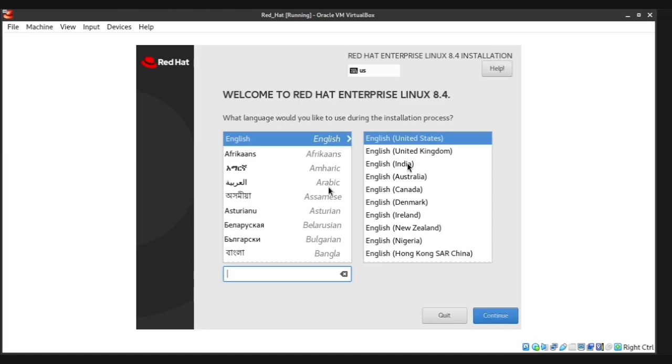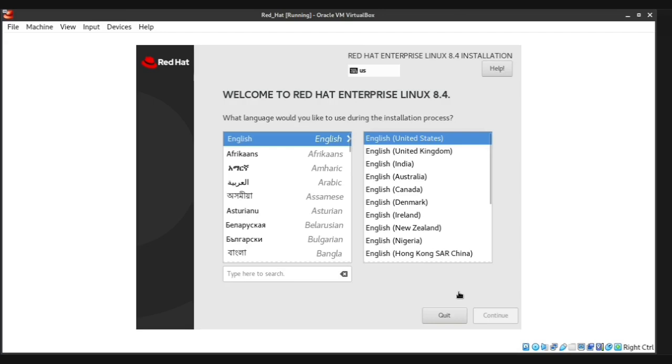After starting, you will see the screen which will show you to boot in. Then you will see English. You need to select the particular language. First you need to right click and capture the mouse, otherwise your cursor will not work. So click on continue. After clicking continue, you will see that your suggested language is selected and the suggested country accordingly is selected. I am going with English and United States.